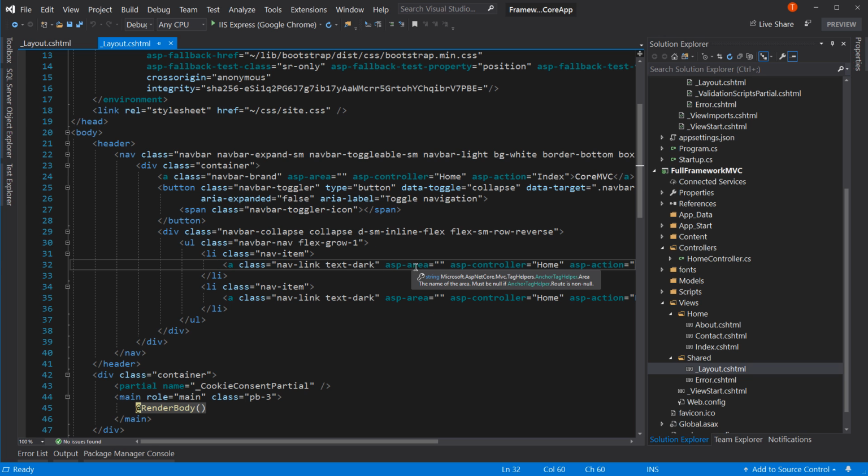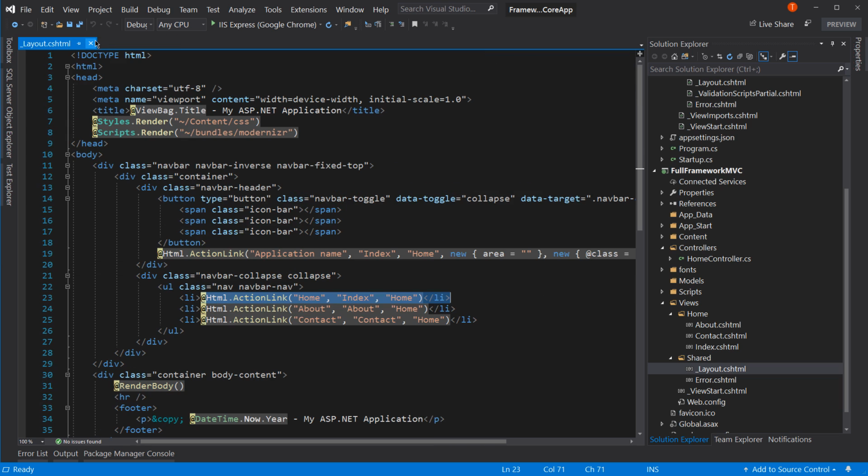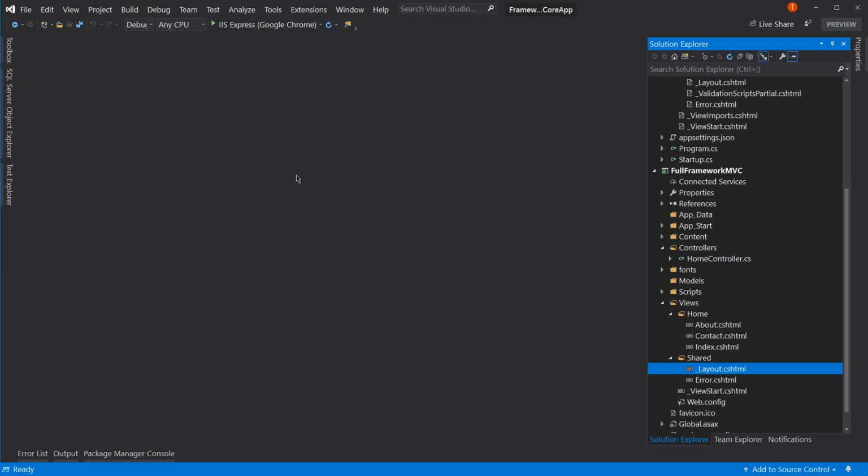So there's a lot of stuff in here. These are called tag helpers. So ASP- is a tag helper, and there's lots of them, but yet they're context aware. So a tag helper for a list item is not the same list of tag helpers as the list in an anchor tag. So definite upgrades here as well. So overall, we've seen that .NET Core just kind of takes it to the next level.